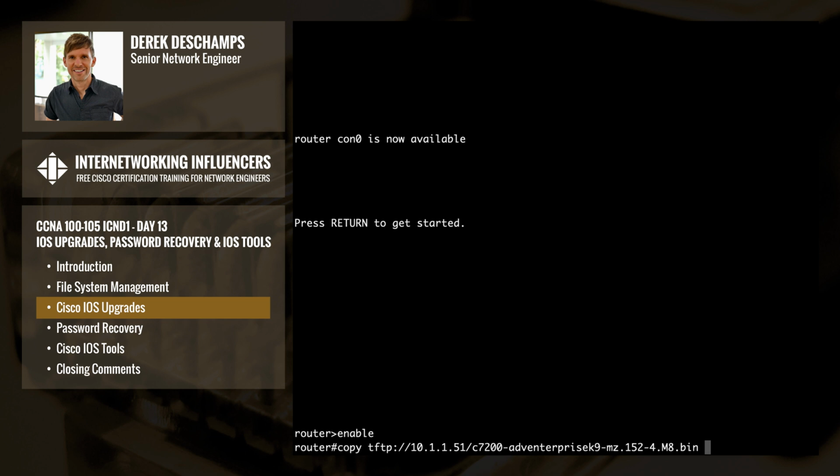Followed by the destination URL for the local file system. The local file system you choose should be of type disk or flash. In this case, let's copy the image to the disk 0: file system.